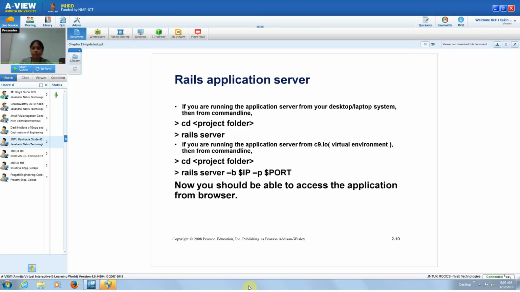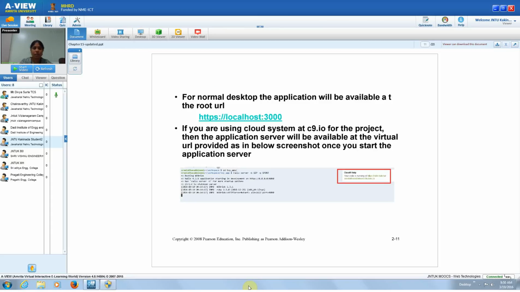From a normal desktop, once you start the application server, the application will be available at the root URL, https localhost:3000. At port 3000 from your own system, you will be able to access the application that you are developing here. But if it is the cloud project, I am not sure if you are able to see this that I have marked in red.